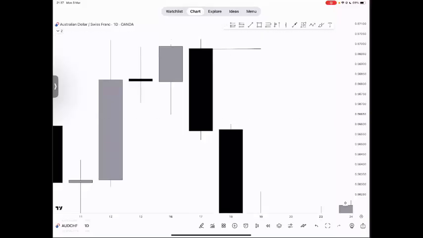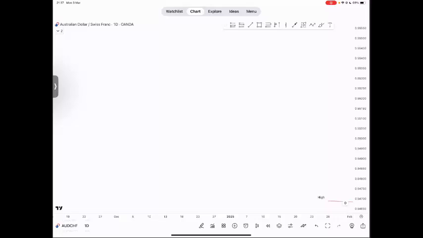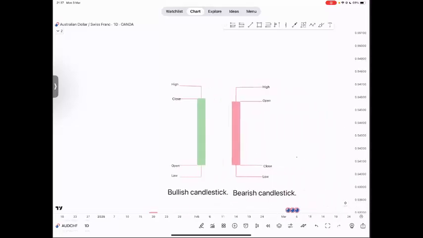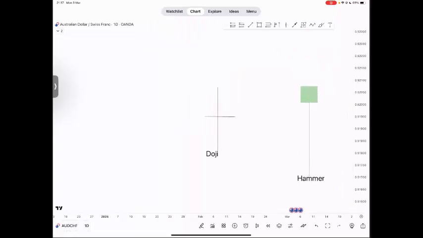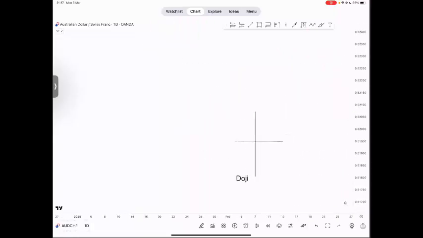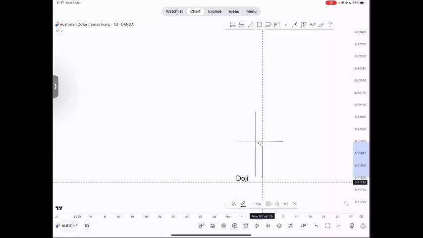If you look at that particular candlestick, that's the opening and the closing price. But if you look at what I drew here for this doji, it opens and closes at the same level. Price opened at this level, and then sellers were able to push price down to this point.